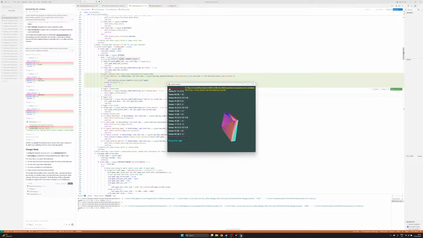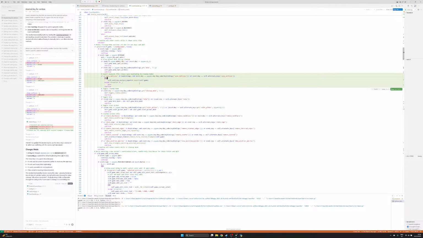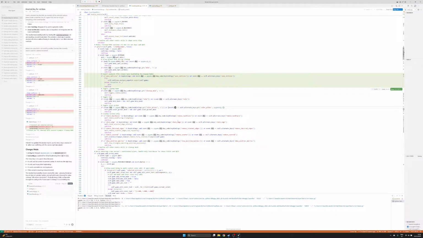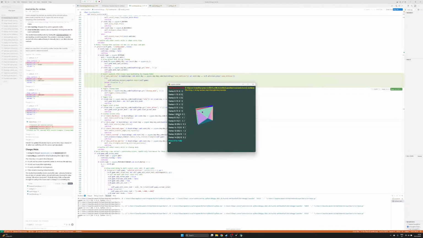Okay, that is deleted. Now let's see if we can test this new tool. Ah, it's still running. So yeah, we didn't save anything last time.